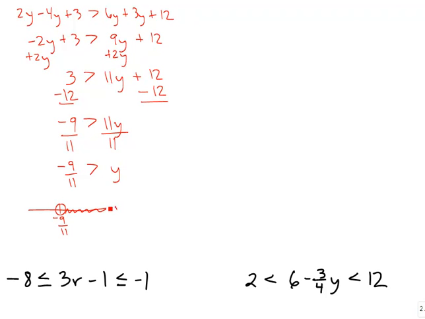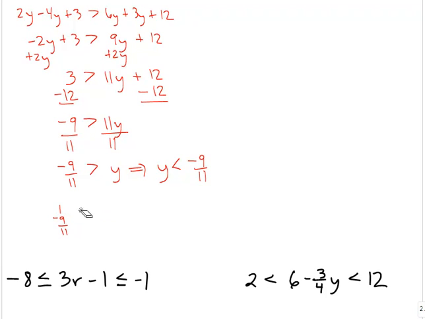Unfortunately, that's not correct because this inequality is kind of written backwards from how we like to do it in mathematics. What we really like in mathematics is to have the variable on the left side and the number on the right side. So if you take the time to flip it around and put the y on the left and the number on the right, you have to flip the inequality around as well. So this greater than symbol actually flips to a less than.